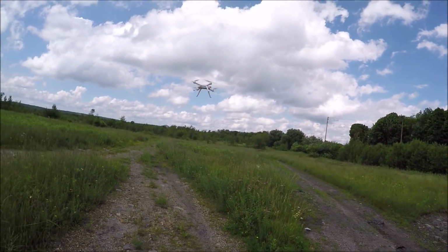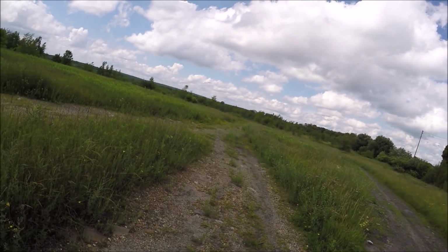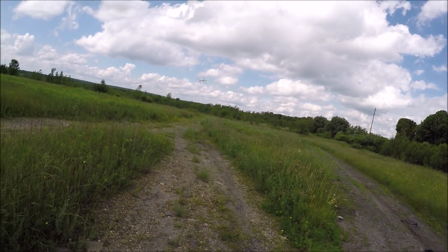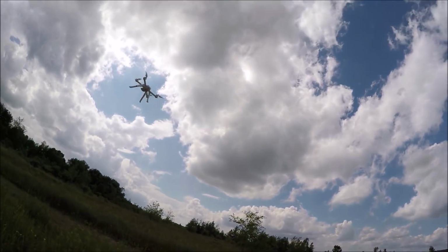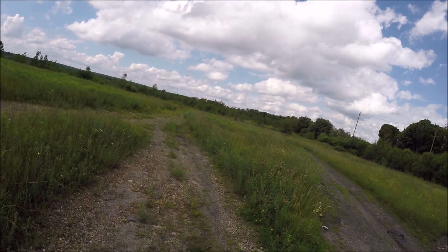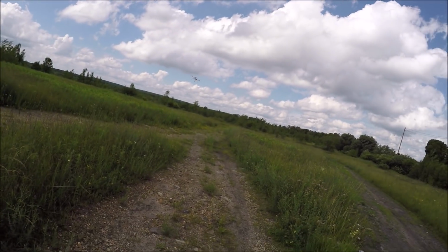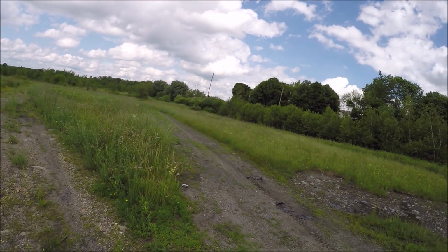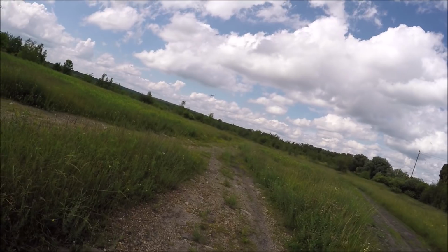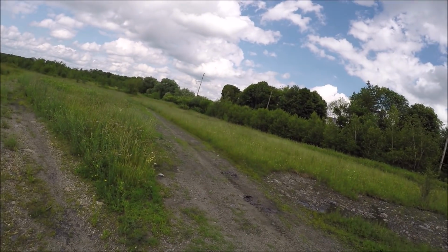Still showing 2 bars on the drone from the controller. We're going to keep flying it. I will tell you, I left this drone sit over there until the drone started beeping. The LVC on the drone went, and it took a while to charge up, maybe 2.5 hours on the stock charger, because again, it's a proprietary battery. I'm sure there's a way I could figure out how to charge it off of V6. But for now, we're going to continue using the proprietary battery and charger without modding it, because I like to do things stock for a while. That way you guys know what to expect. And then if I feel it needs improvements or modifications, I generally do that then.